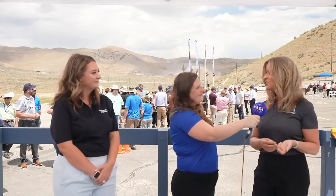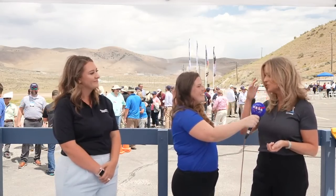I went to college and got a degree in engineering, and after that got a job in industry for a few years before taking a job at NASA. I've been with NASA now for 22 years, and for the last 14 of those I've been working on solid rocket boosters. With Artemis 1 getting ready for launch, about to roll out to the pad, and the testing that we're doing today, which is going to support Artemis 3 missions and beyond, we are in a very exciting time, and it's a great time to be working on the SLS program.